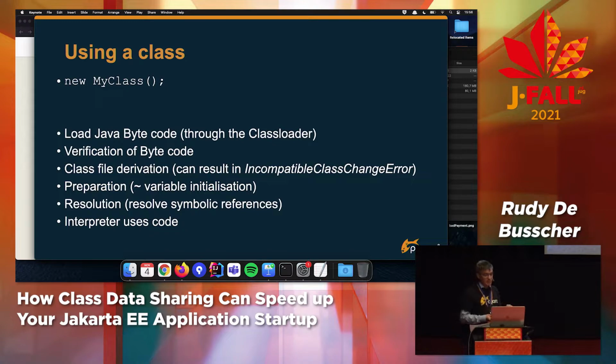The second step, the verification, is one of the things that takes more time. And the verification is needed because Java works in two steps. You first have the compilation to bytecode, and then later on that bytecode is used by the runtime. But the time between the compilation and the usage of that bytecode can be huge.